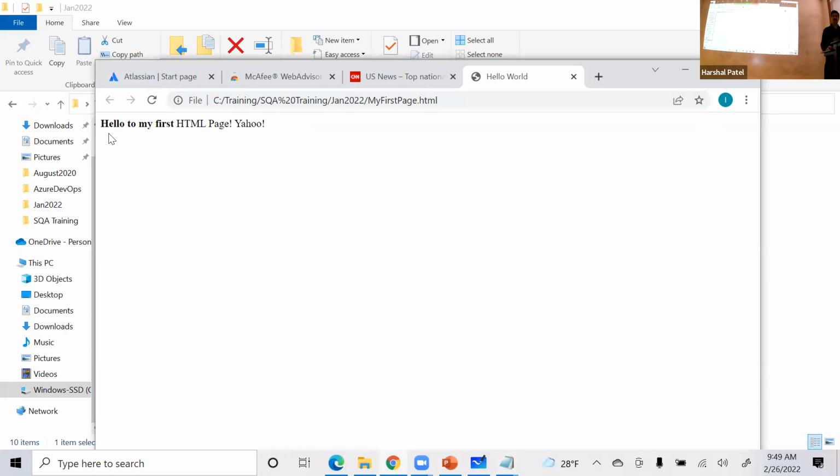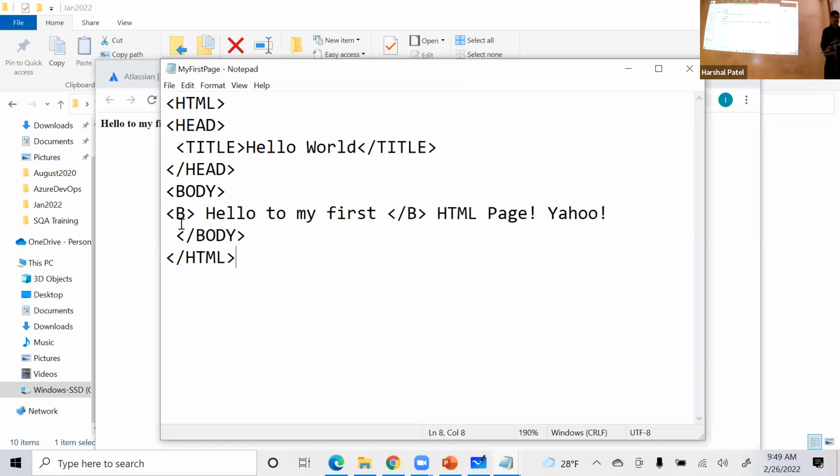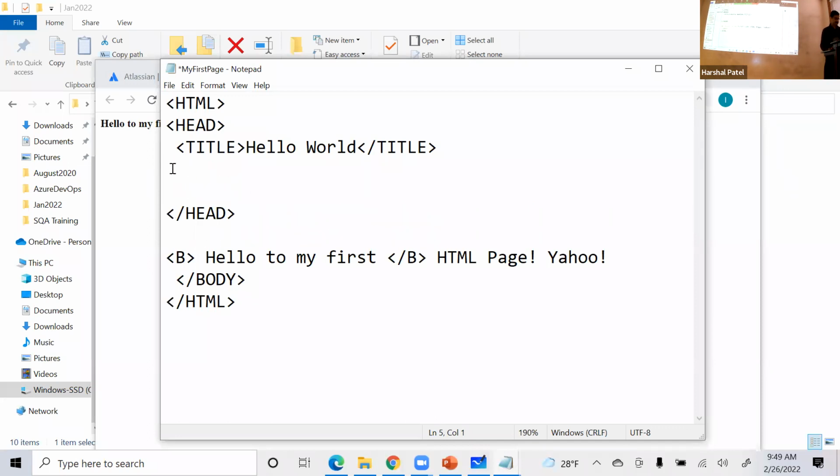Do you notice it? This part got bolded. This didn't. See it happen? What happens if I do this? Is it going to allow me now?